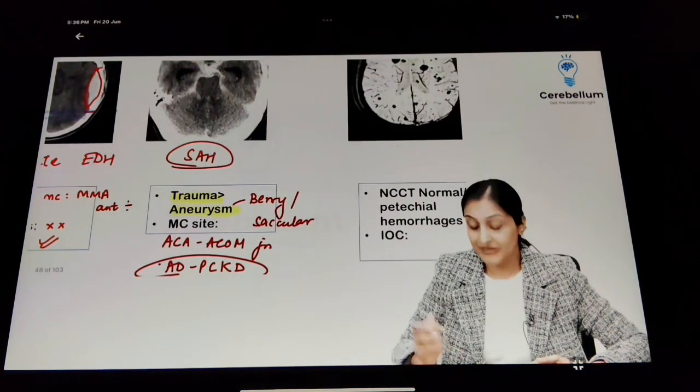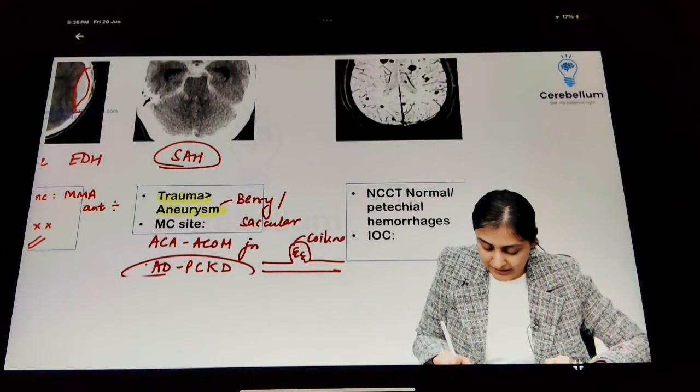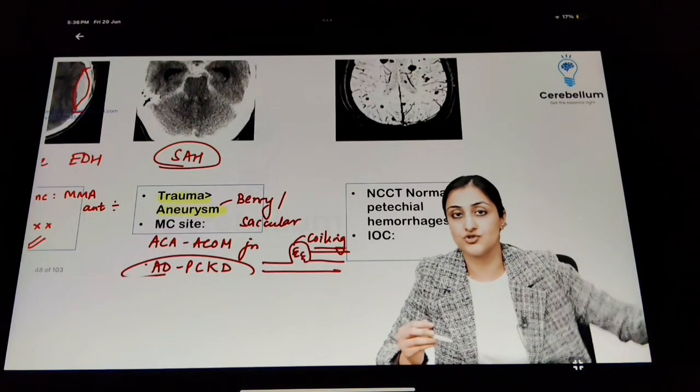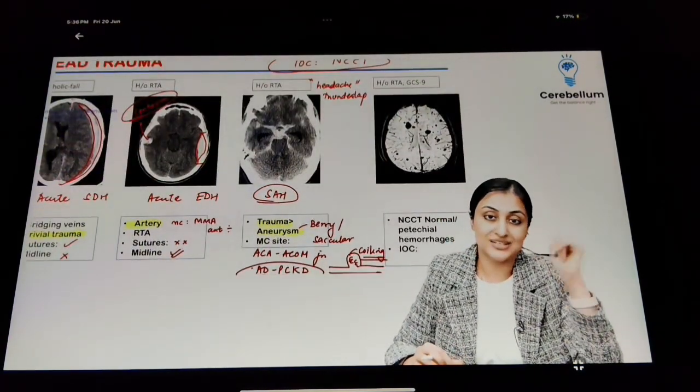Apart from that, once you have an aneurysm, now how do we treat it? So the preferred method nowadays is coiling. So intravascular, endovascular coiling is what we do as interventional radiologists. You go in with a catheter and you put coils inside the aneurysm. So that is the preferred method of treating these aneurysms.